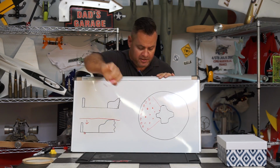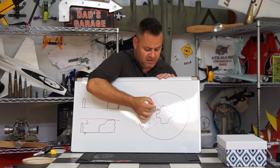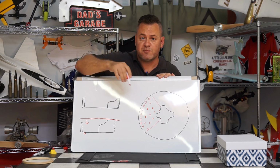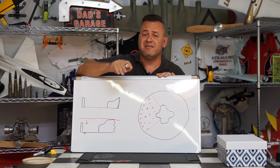So the vacuum pattern should look similar to this. This is just sectioned off, but you can see more holes towards the outside and fewer towards the inside, and then a couple in the key areas right into the inside cuts of this particular mold. Now, we can adjust this by just covering these holes up with tape as needed.